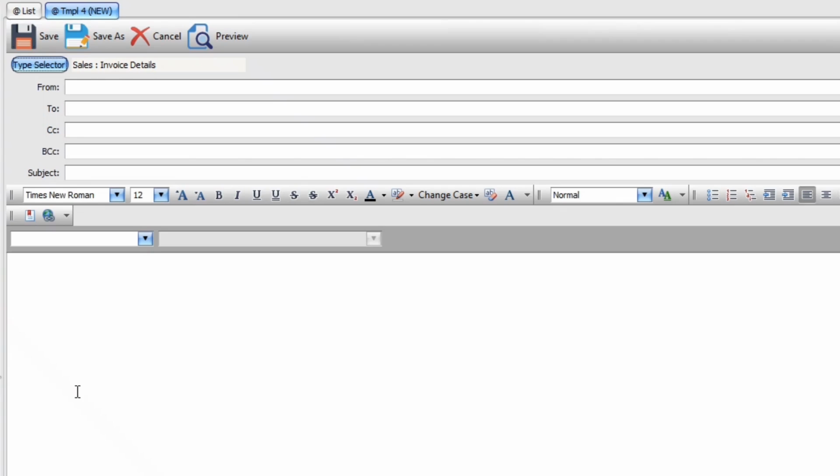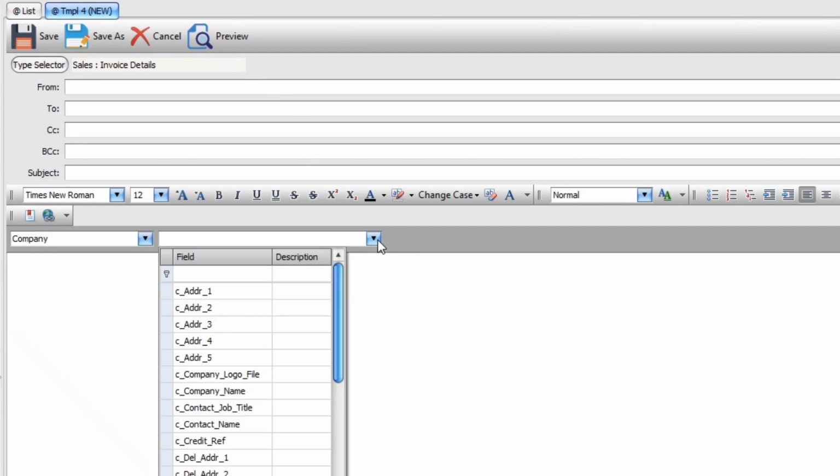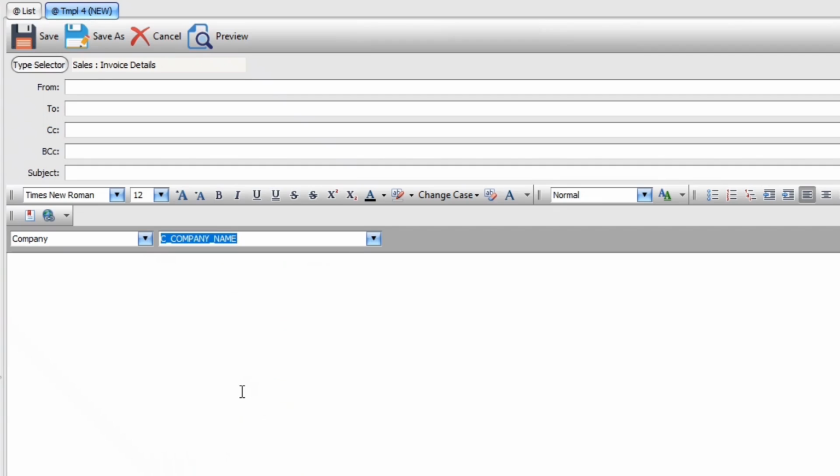Just above the email body section, there are two drop-down list views: list of tables and list of fields from the selected table that we can use to customize the email content. By selecting a table in the first drop-down list, we can select a field from the selected table as the source of data to insert into the email at runtime.